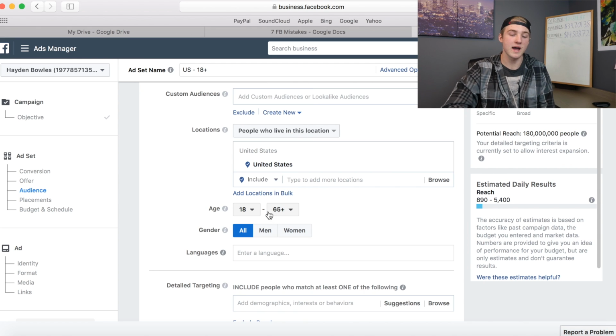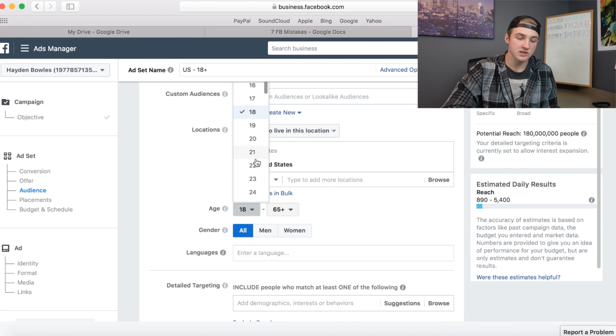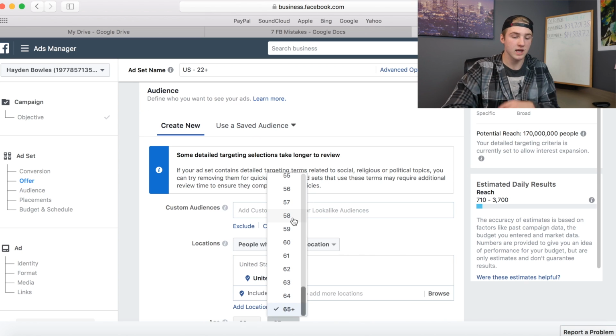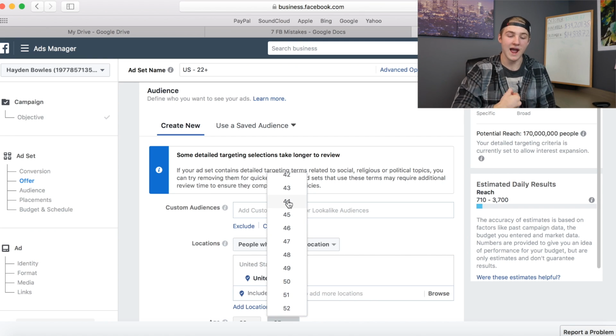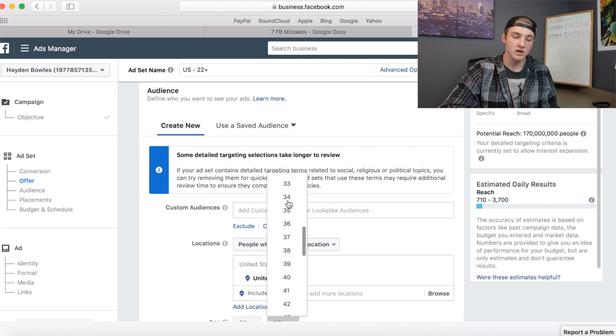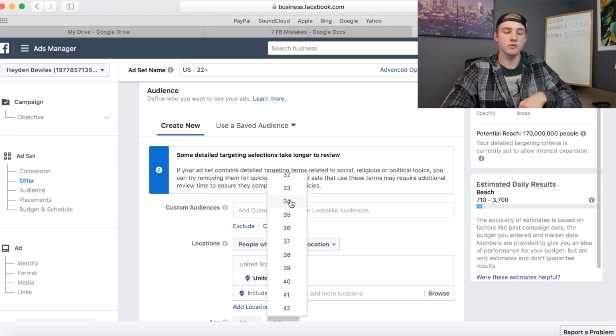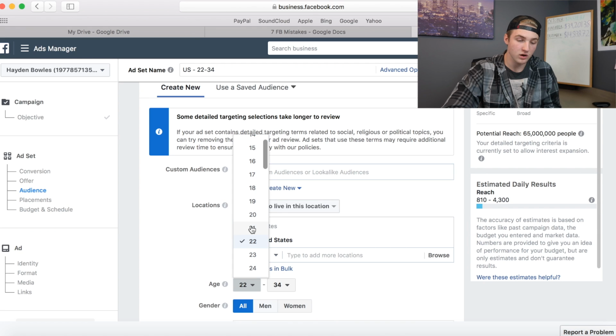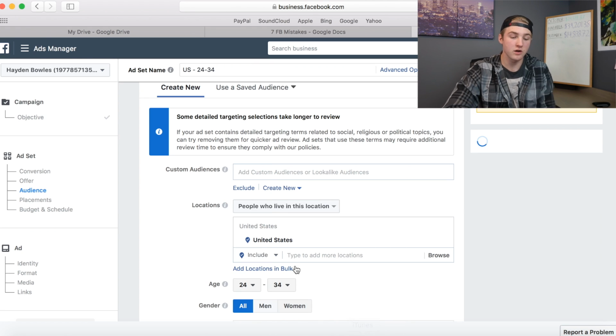But if you're trying to segment by age, I usually like to start at 22. That's just kind of what Facebook likes. Again, this is more of a personal thing, but if you know Facebook ads, the algorithm's brackets end in a 4. So every bracket that you're moving up is 10 years. If you're trying to go from 18 to 35, you should go from 18 to 34, because if you go to 35, you're being counted as targeting into the next bracket up. So let me give this 34, so it'd be 24 to 34. That's a bracket.